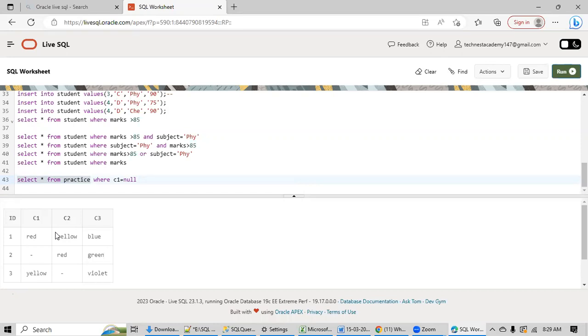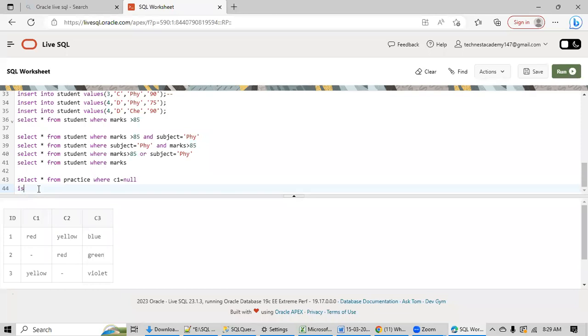Sir, can we use hyphen instead of null? No. Hyphen and null, sir, both are the same. Blank, that is why. Oh, this is null. I think you can use IS NULL instead of the equal to operator. Why IS NULL? Do we need to give it in quotes because it's a string?